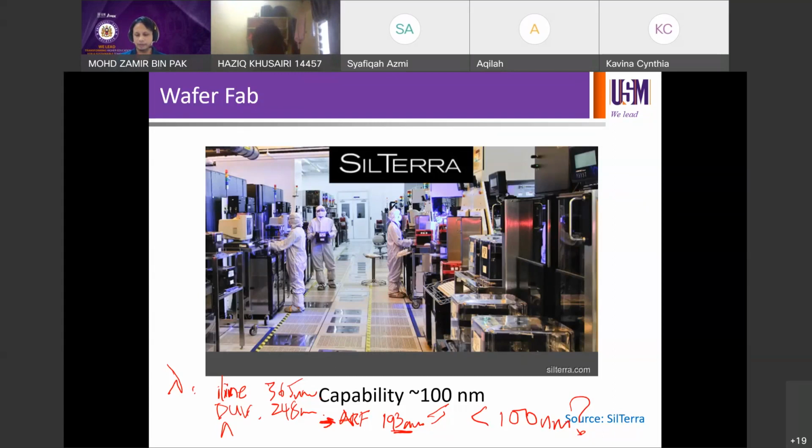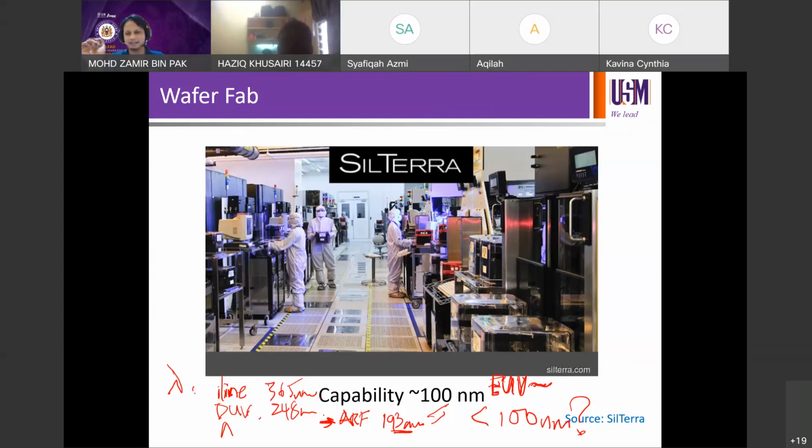This is already very expensive. To purchase an EUV system, you need to spend a lot of money. Any guess on EUV price? Satu biji berapa? What do you think? Anyone would like to guess? Berapa harga an EUV system? 2 million, okay. Let's put it in USD. Okay, 2 million USD perhaps. 2 billion, okay, interesting. 10 to the 6, 10 to the 9.